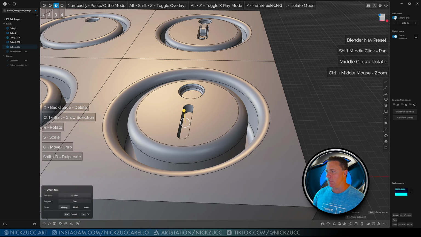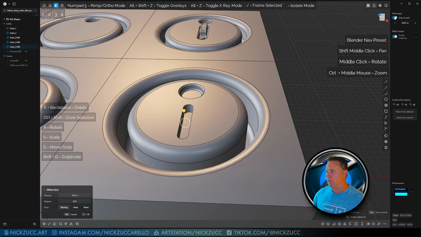The next thing that we can do is this. That's pretty neat. We can select our edges with 2. And I'm going to hold down Alt to select this entire thing, and then I'm going to hold down Shift to select this part. And what I can do is hit Shift D, and that will duplicate those edges that were on that solid as a new curve that we see over here.